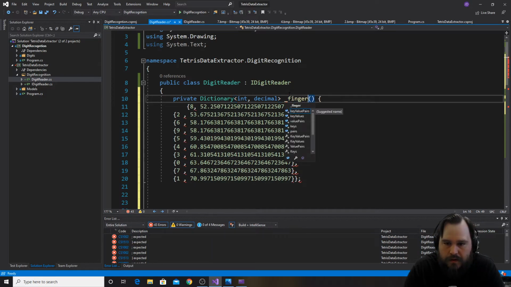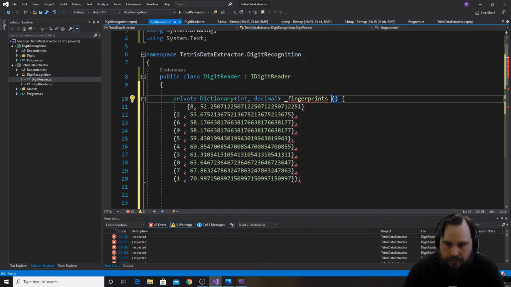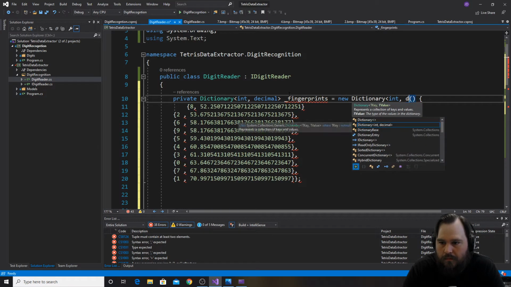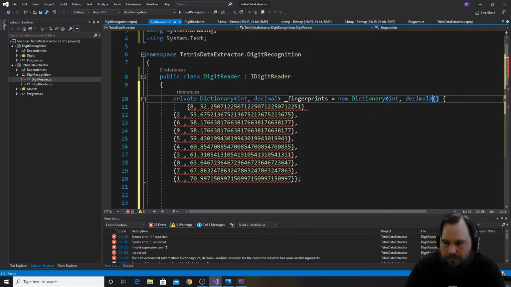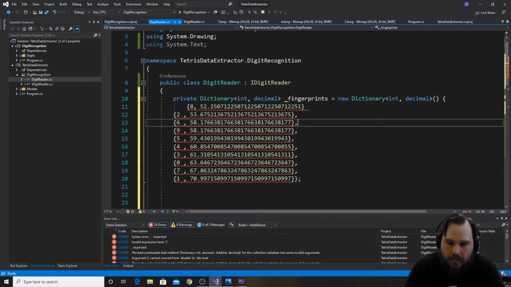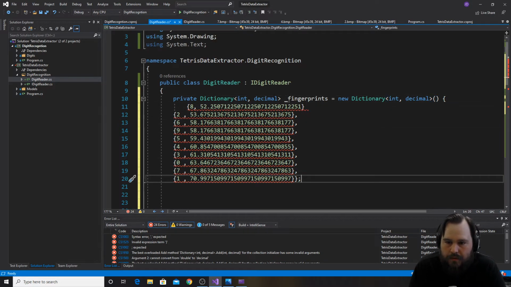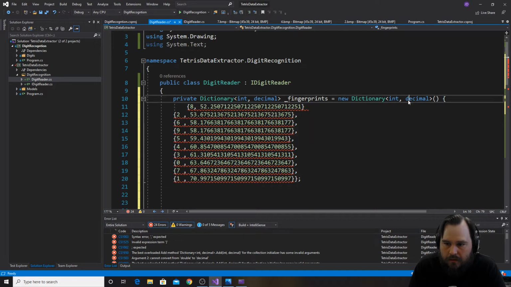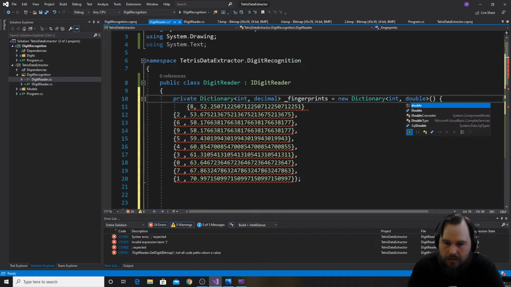Let's call this fingerprints. There we go. What's the problem here? Representative of the best of it. Oh, okay, fine. We'll make it a double.